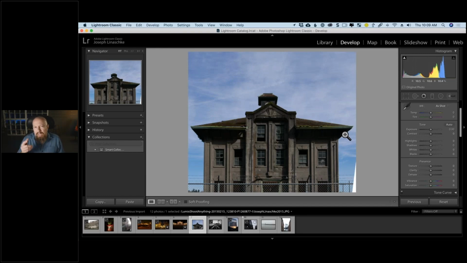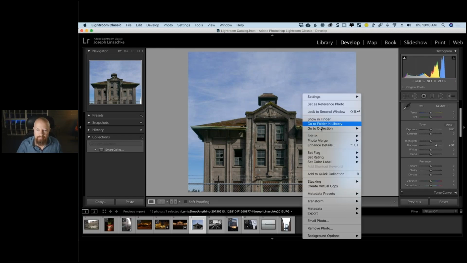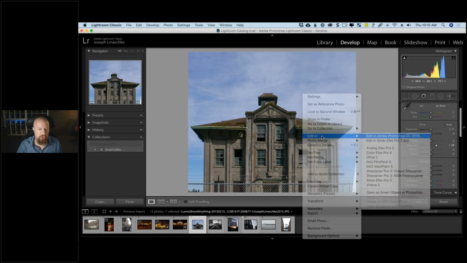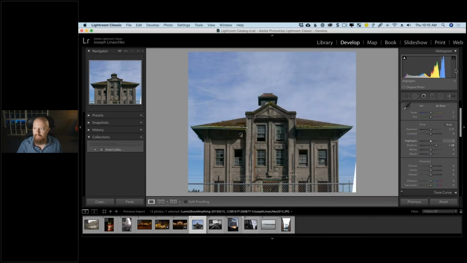I mean, I can to a degree, but not as well as if I had lifted them up in the first place. So whenever I'm sending a photo off to the plugins, unless I know unequivocally I'm not going to care about the shadows, maybe I'm going to crush them even more, then I'm probably going to do something like this. I'm probably going to lift the shadows up. That's just the way I like to work. Okay, right click again, edit in Photoshop. Let's repeat this, edit a copy. That's going to open over.